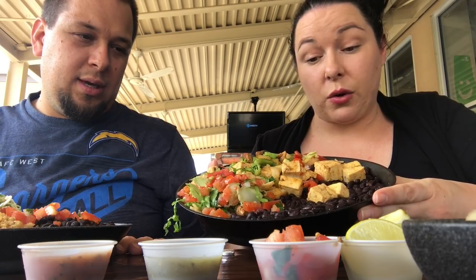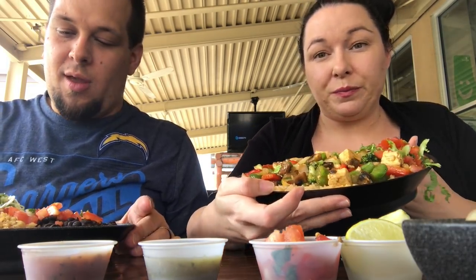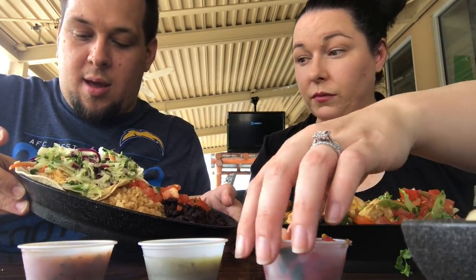I got the bonsai bowl, and it has black beans, rice, tofu, and a bunch of sauteed veggies. And let me kind of show it to you. Yeah, it's so good. Oh, watch your beans. Watch your beans. So good. And then I got the two tacos, which comes with the black beans and the rice, and then two tacos and their tofu as well. So yeah. Very, very good. And their tofu seasoning is so good.